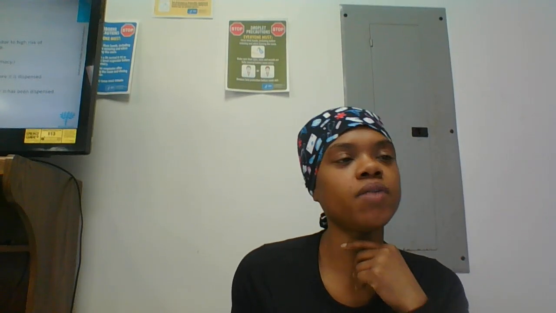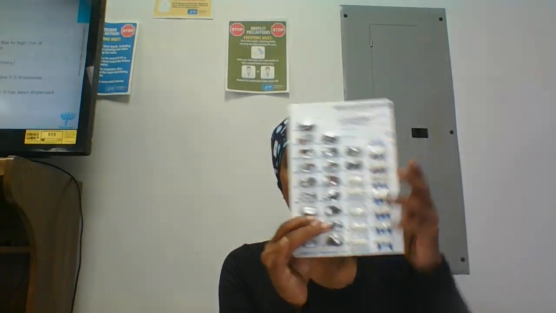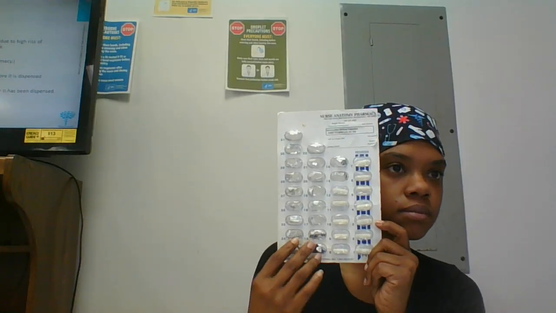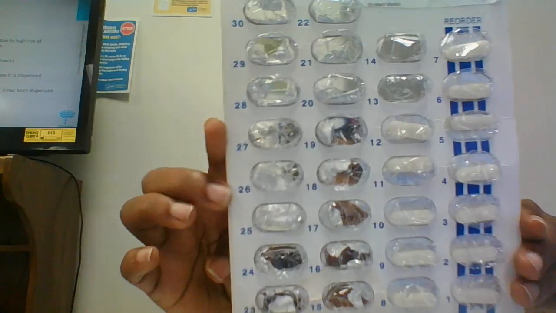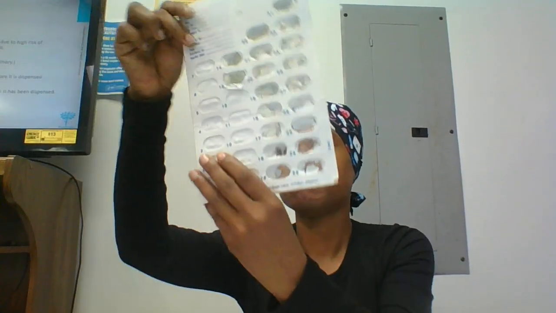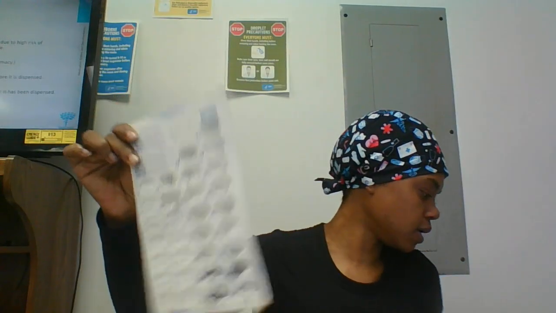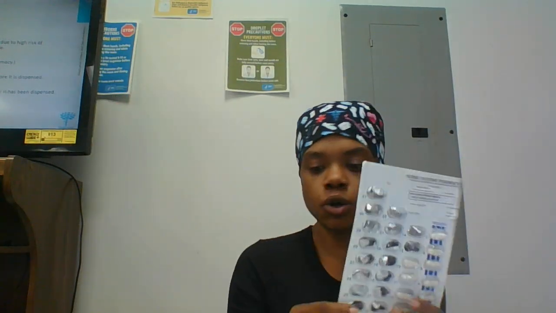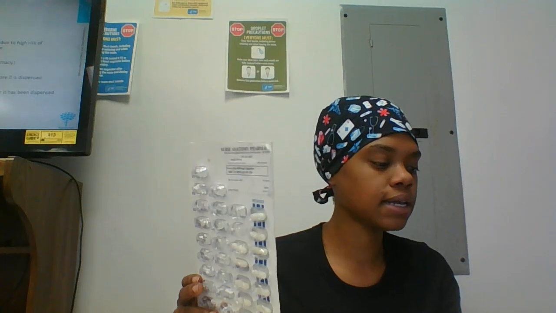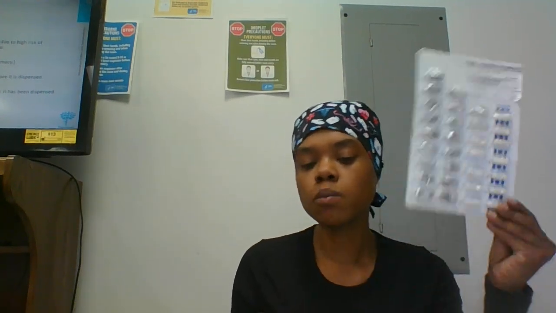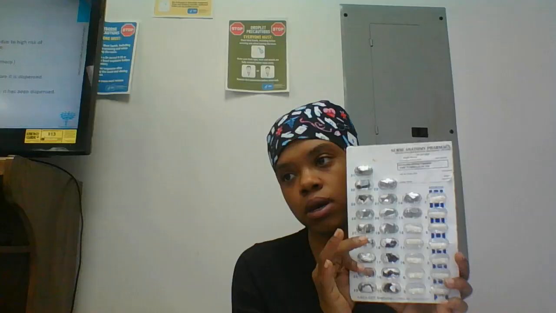All right, so slide 25. When we are working with narcotics, usually your narcotics will come on a card that looks like this. And then they're going to have numbers on them, even on the back. This card houses 31 pills, 31 tablets. Each narcotic sheet, and I gave you a narcotic sheet in your folder. Each narcotic that comes into the facility will come with a narcotic sheet that you have to document on.